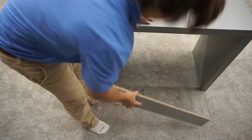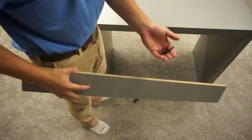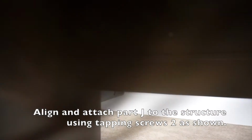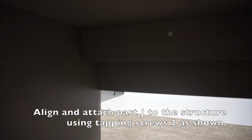And now take panel J and 5 long taping screws. After you've flipped over your unit, you'll want to take your J panel and insert it like so. And then secure it with the 5 longer taping screws.